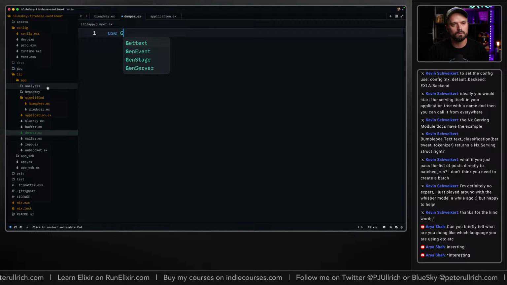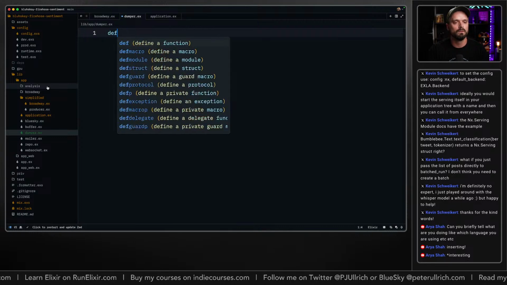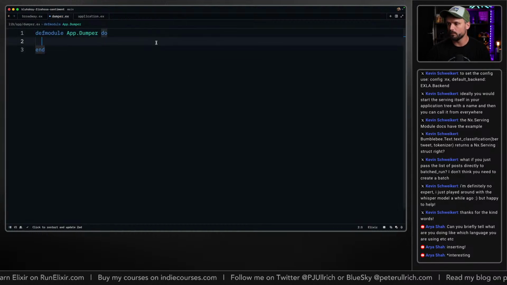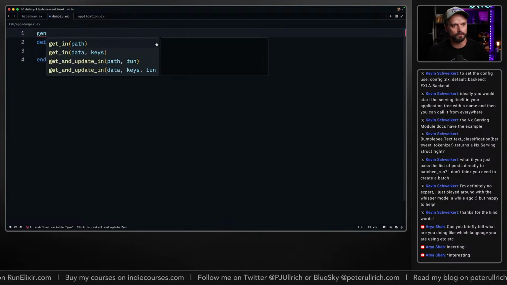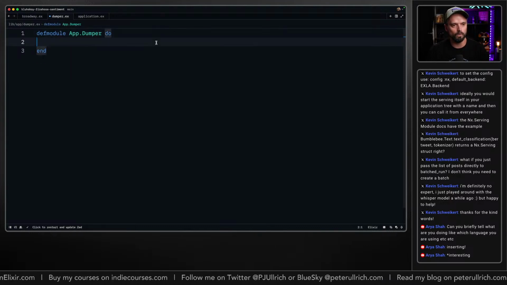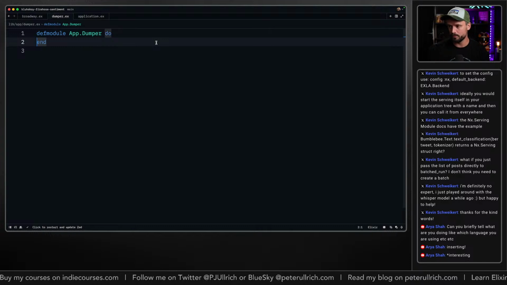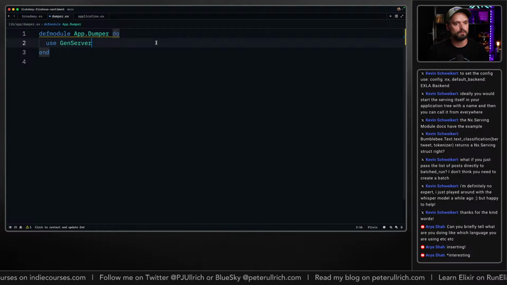Actually, sometimes, in Visual Studio Code, there's a pretty cool extension library where you get snippets for Elixir, and you can just say, "Hey, generate me a GenServer." And then it generates you the whole boilerplate for a GenServer. But unfortunately, that doesn't exist yet in Zed, which is the thing I'm using here. So we have to write everything ourselves.